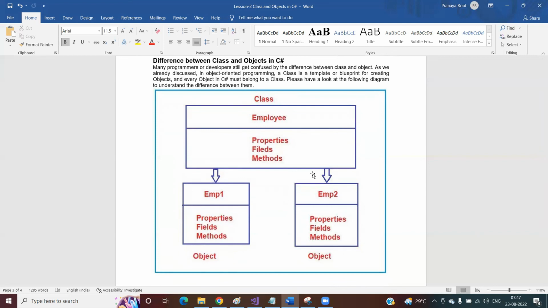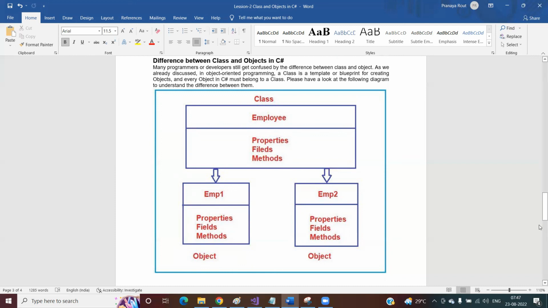Okay, so the point you need to understand: in your book definition, you also find that a class is a blueprint for an object. Blueprint means it's just a design, a template, which defines the things an object can have, right? It cannot have its own things. You cannot consume a class directly. If you want to consume a class, you need to bring that class live into your application. How will you bring that class live? You need to create an object of the class. Once you create the object, then whatever the blueprint, the template, has, all these things come into the picture, right?